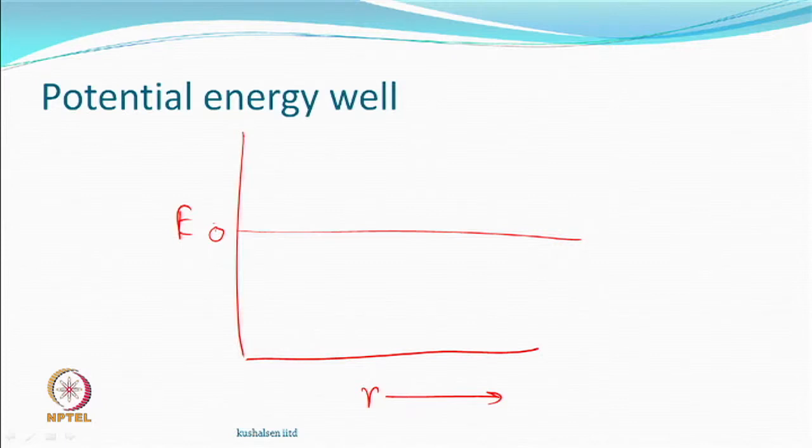I hope you can recall this kind of a curve. And this, let us say, is interatomic distance, the distance between two atoms. What this curve is showing is that if the distance is large, then the energy levels are close to zero. Let us say when the distance is large, infinite, the level distances are large.